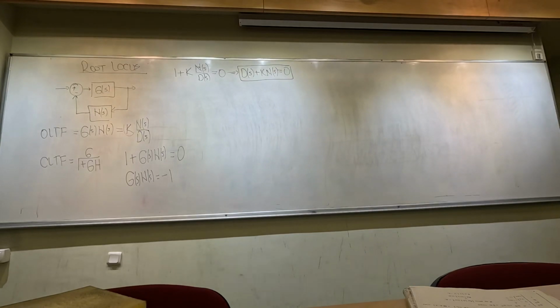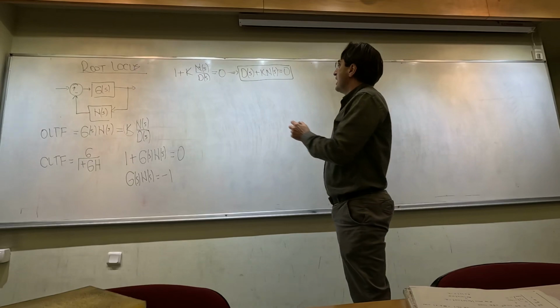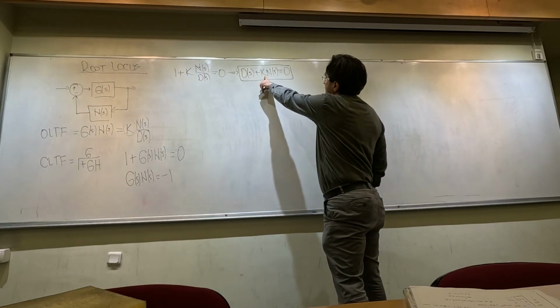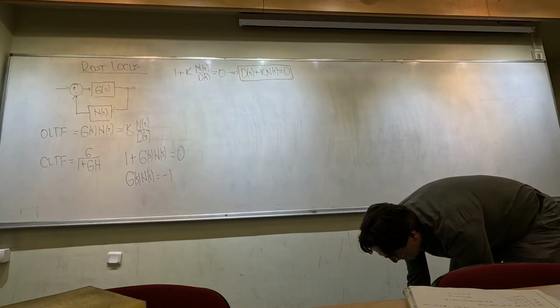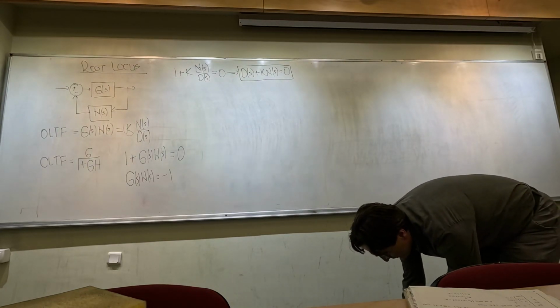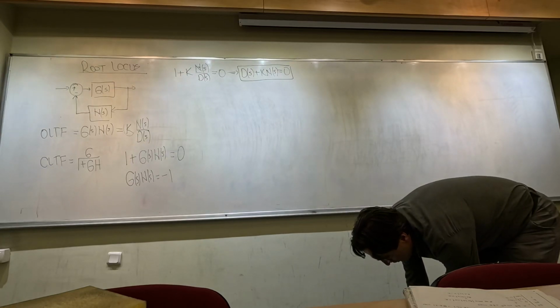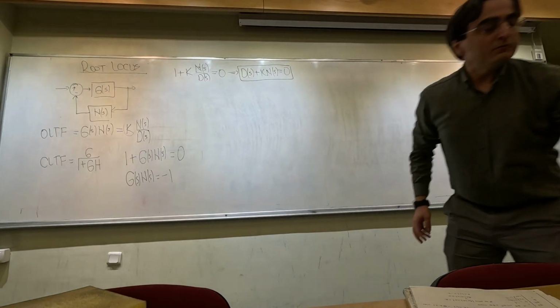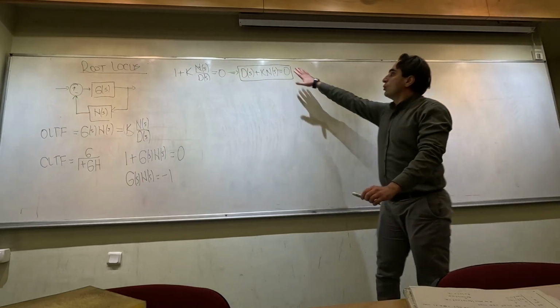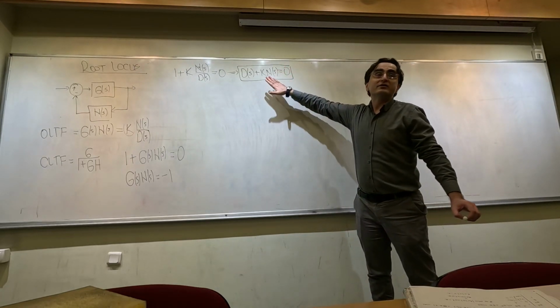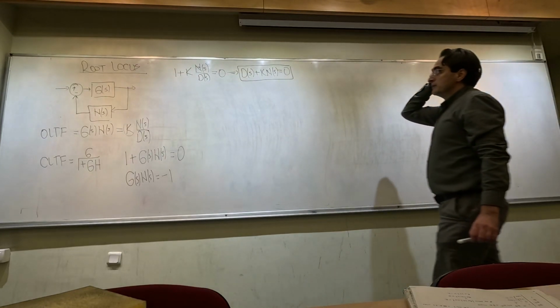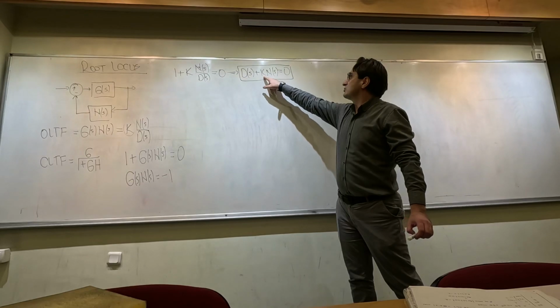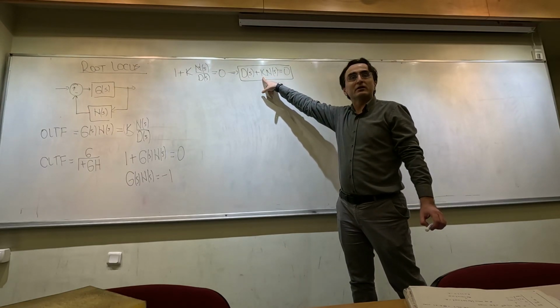Okay? So here, K is going to be a single parameter, and as we change K, the root locations of the system are going to change. So the closed loop poles of the system are determined by this equation. Okay? And we see that in this case, they are actually dependent on this parameter K.